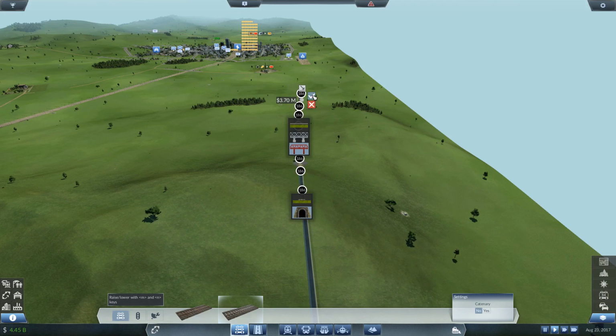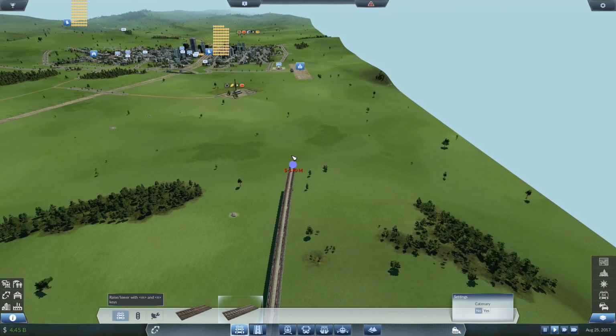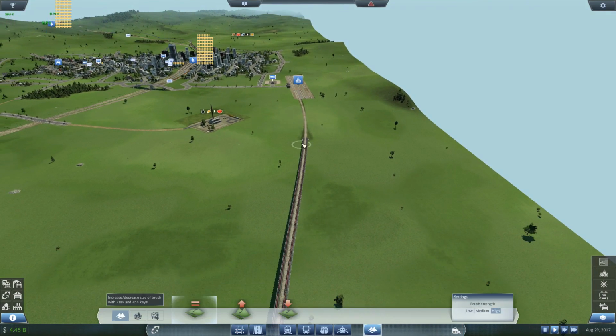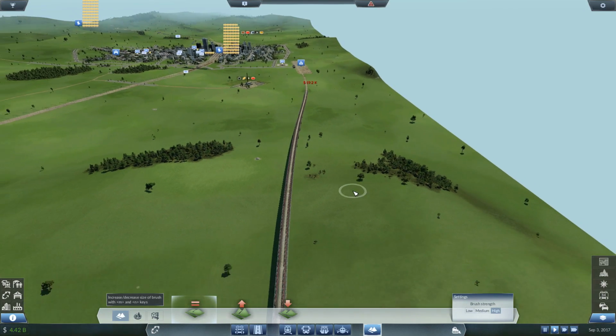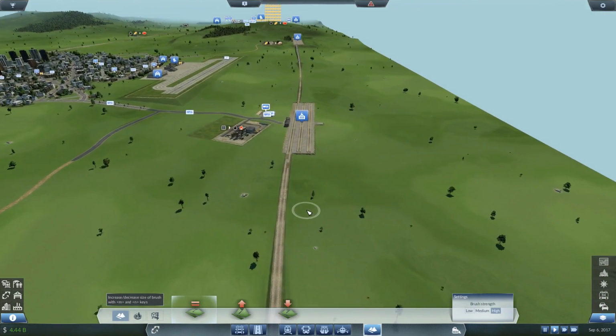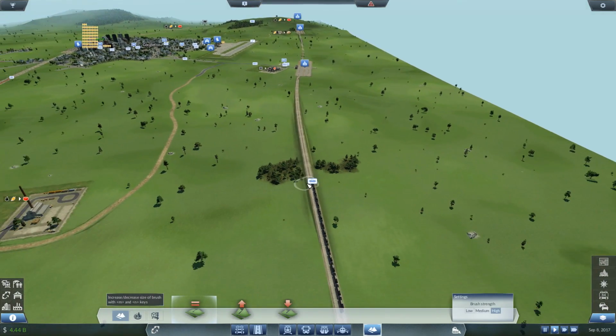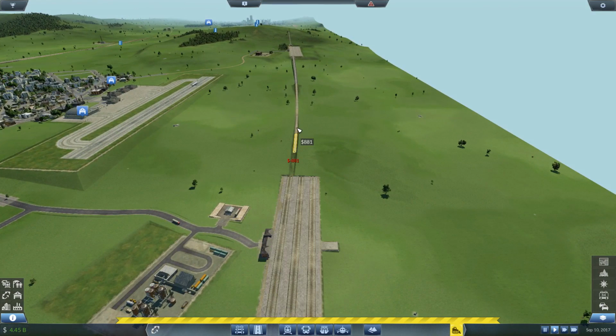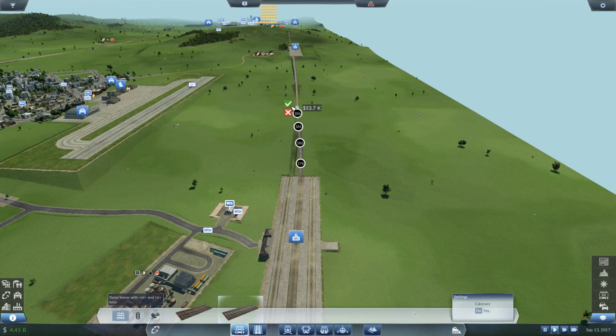Right, you go on there. And now I need you to come down to this station here. Okay, right, got it in. Give me smoothing, smooth that out. There we go. Nice. Right, so that's that. We now need a train to run for here. Oh, wait a minute. That train's already using that. Okay. Sorry. You're going to hit a change onto there. Shouldn't be a problem for you though.